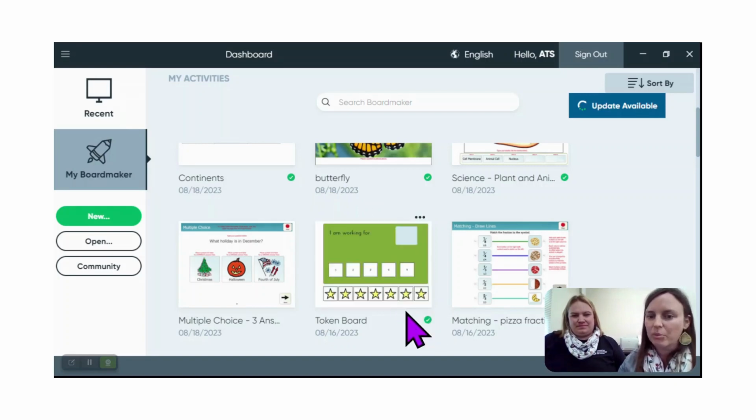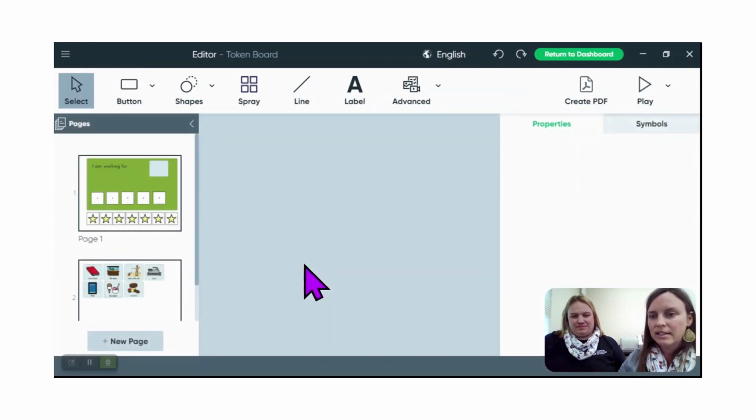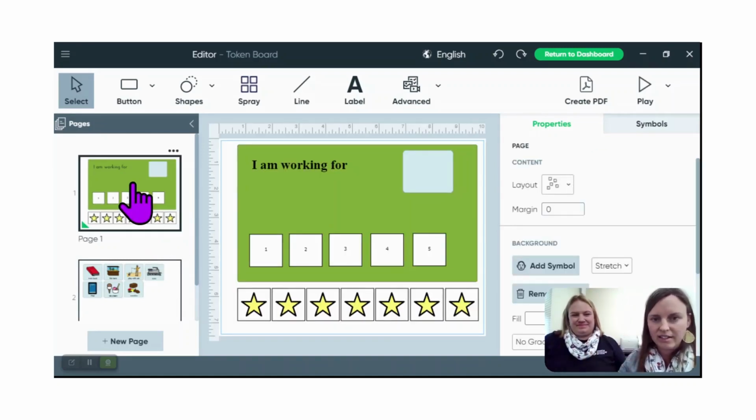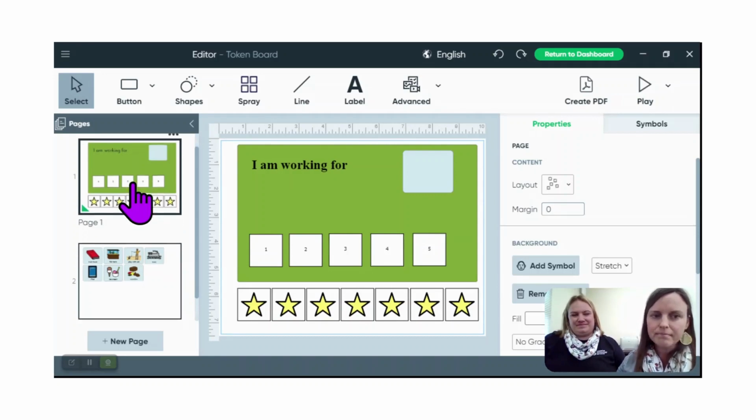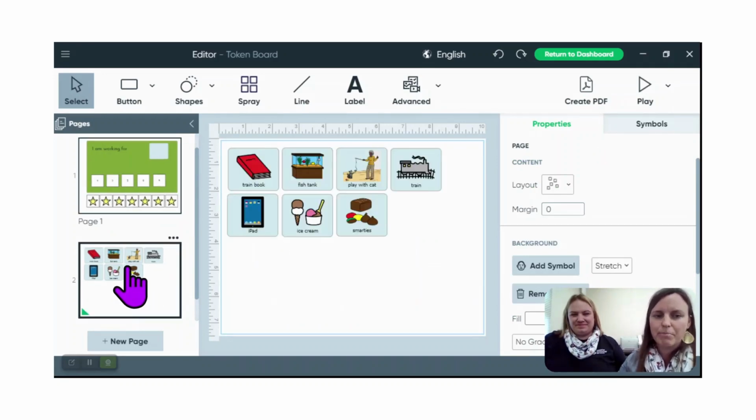So I'm going to start with this token board here. And when we talk about versatility and amazing things that Boardmaker has available to us, token boards are one great thing that is available through this resource. This is something obviously you could print out and laminate and use with your students. Okay, so I had this for one student, but I know that I want to use a similar token board for another student, but that student has different interests. So that means that I know I want to edit this template.